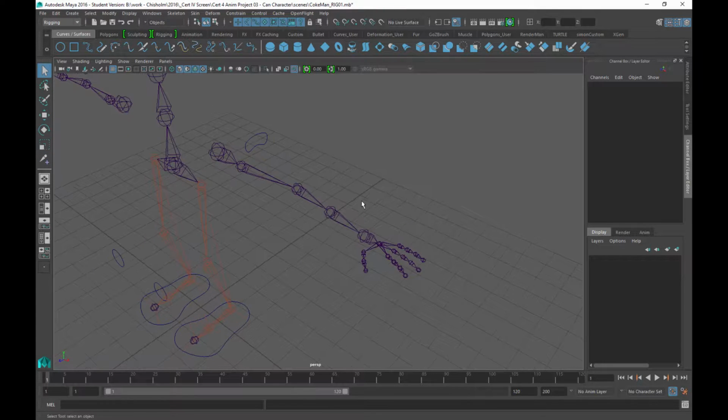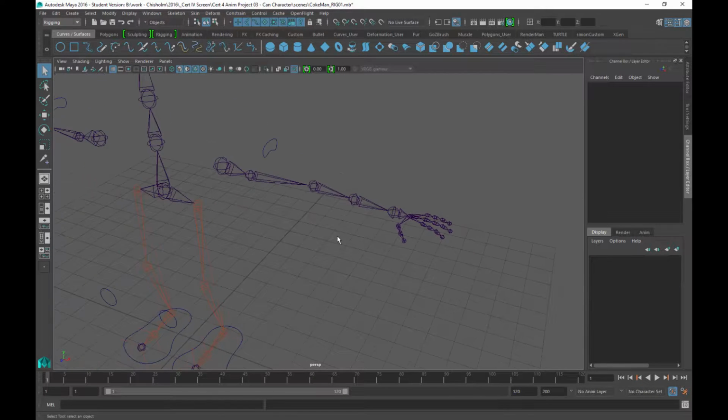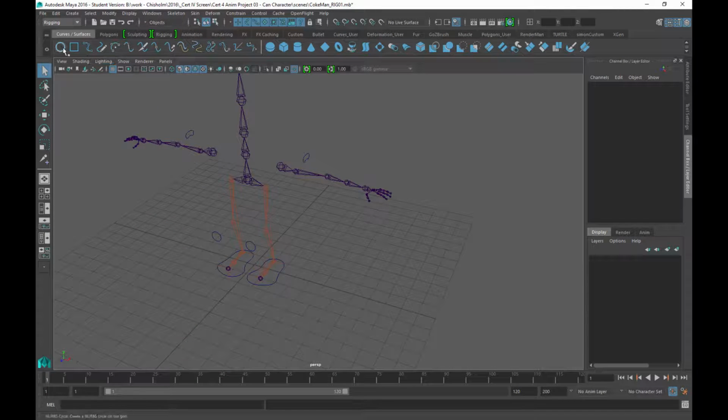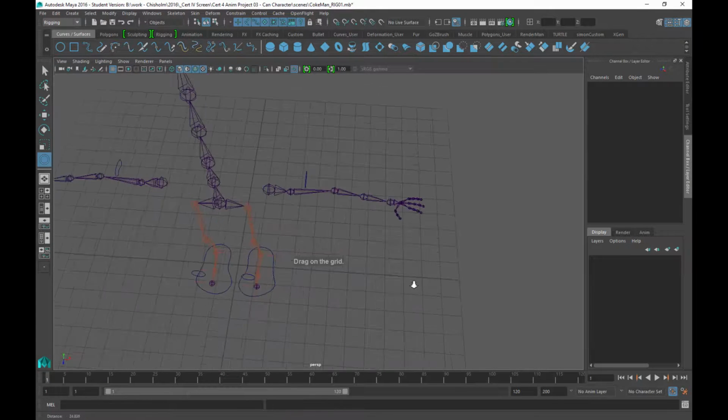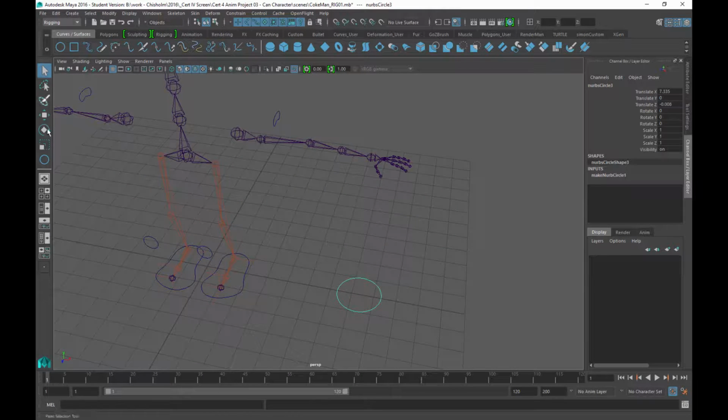Okay, so what I'm going to do is create a couple of handles now, one for the wrist, one for the elbow. So I'm going to grab the circle curve again, and I'll just create a nurbs circle. I'm going to grab the move tool and point snap and snap that up to the wrist like that.